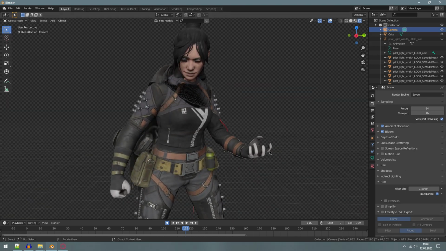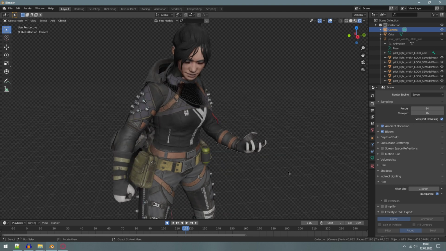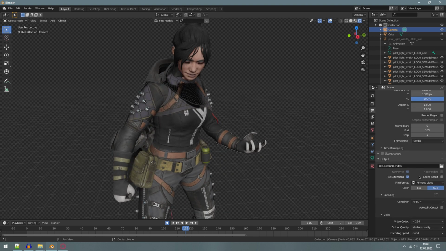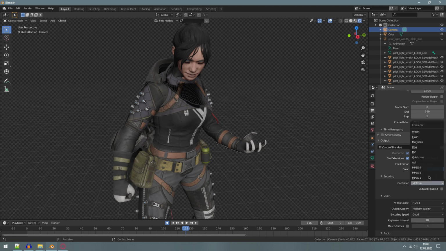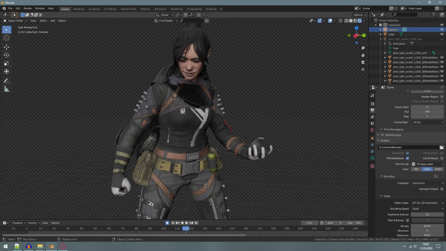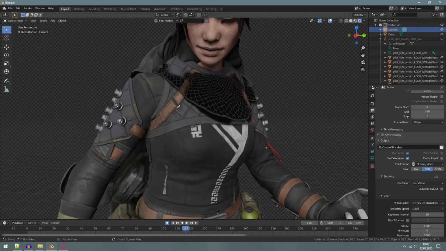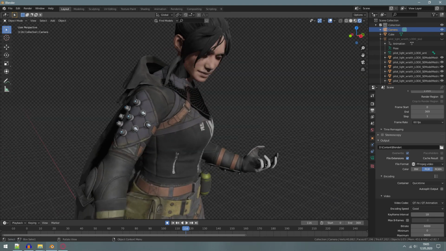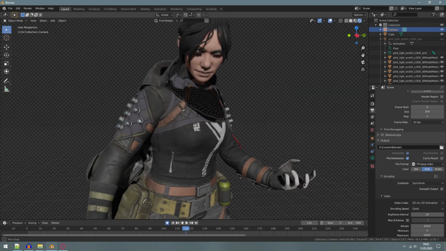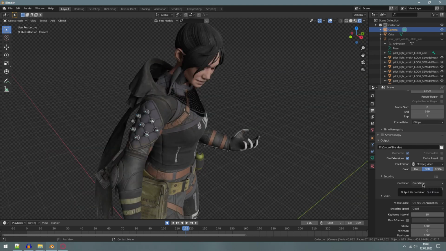So it renders the background transparent when you make a PNG image, or with some video formats you can also, I think it was QuickTime, and then you have to use QTRLE. I don't know exactly how you say it. You can also make transparent videos with that, but they're going to be a lot bigger. So I wouldn't recommend that for videos, just for images.